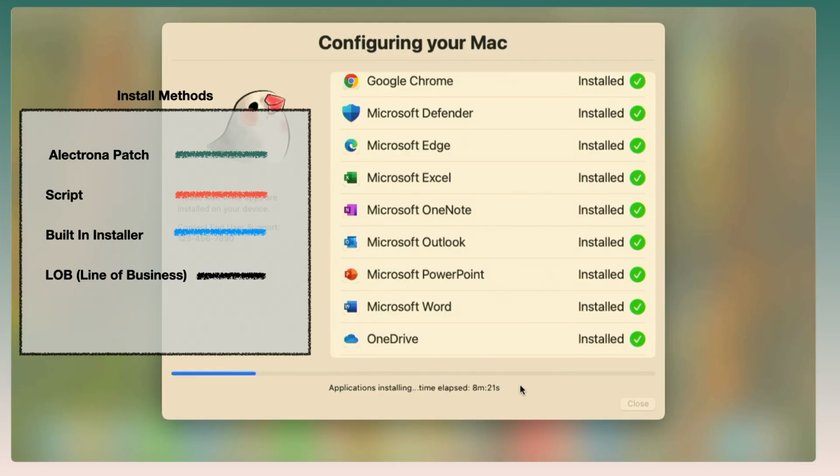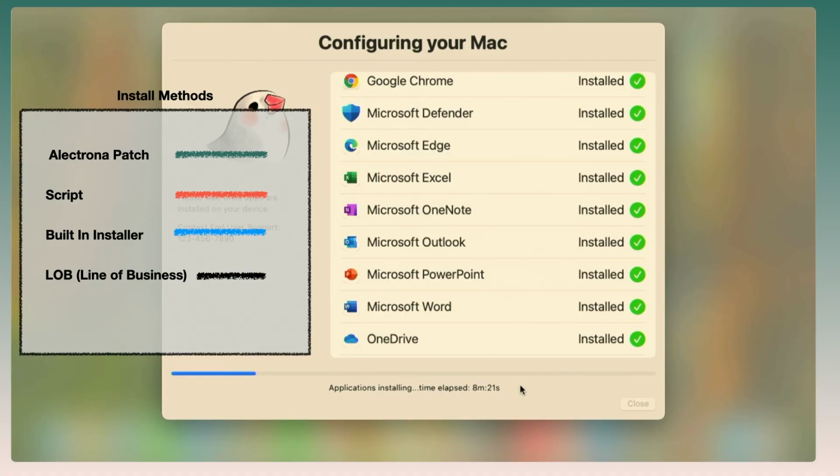So again, like I mentioned earlier, we're doing two things with this. We're showing the end user the progress, and we're also preventing them from getting to the desktop until everything is done. I don't think we're reinventing the wheel here. Other folks have similar scripts or similar workflows. One difference is that we are not actually installing any apps through the script. The script is just what we like to call a verification script. It's just waiting for all these apps to be installed and showing the dialog to the end user. The only thing the script does is set the dock at the end of the script.